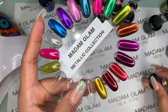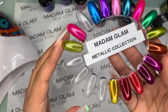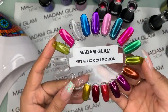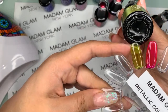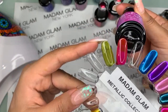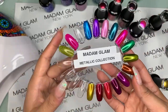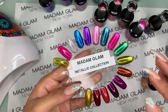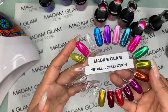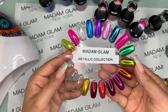And then as I mentioned earlier, I think that one was the green one. I think it was this one. So 10 green. And then the pink one is Pink Machine. And I just did those so you guys can see how they can give you that metallic look if you use the metallic base. Or if you just use some on the clear nail, they will give you that jelly look.